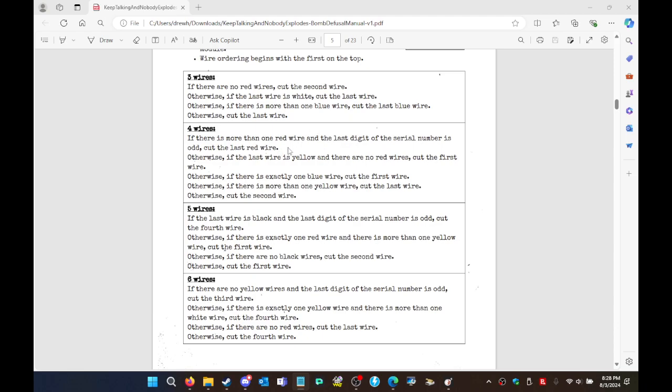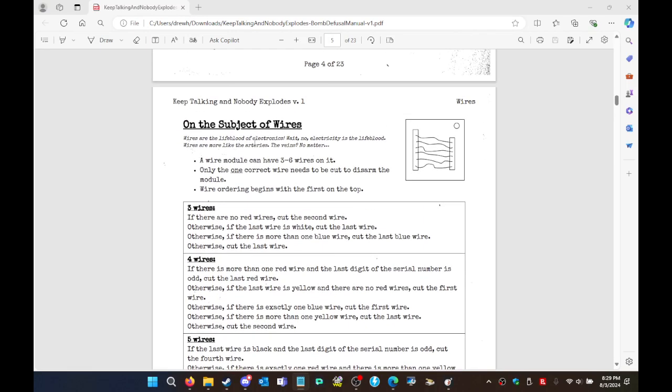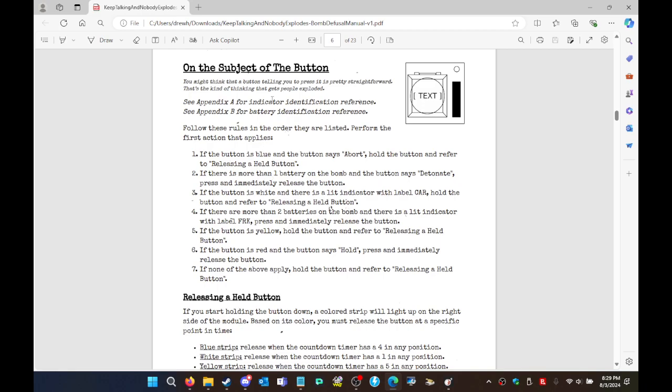Any questions on that? No, it seems mostly straightforward. I'm sure there'll be a way for it to get messed up. So it's basically, from my perspective, I'll tell you wires 4, and that's the question list you start down. So, okay, fair. Yeah. And if I forget to tell you how many wires, be sure to ask. So yeah, there's that. Down to page 6. The button.